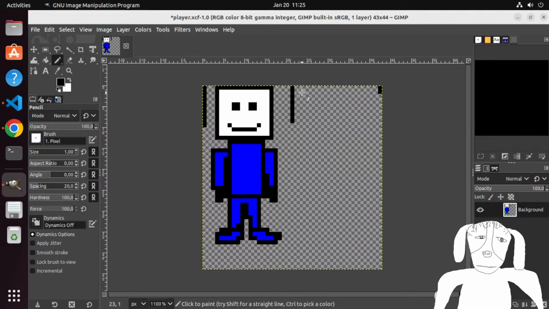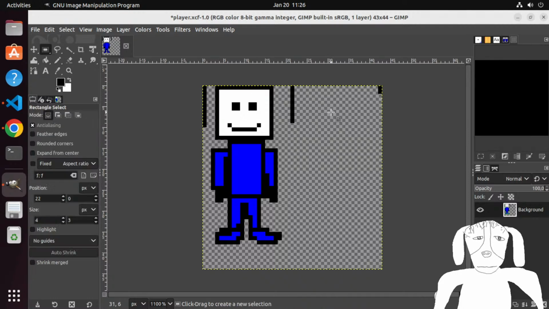Is this correct? Now a width of 20 here, and a width of 20 here. Correct.